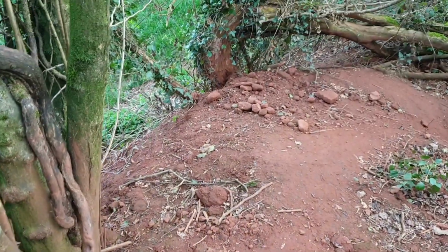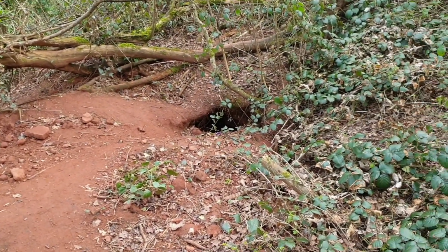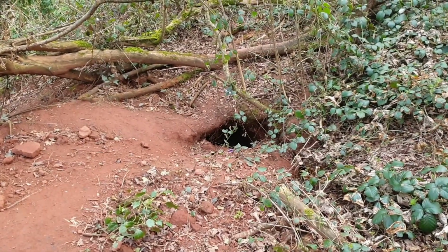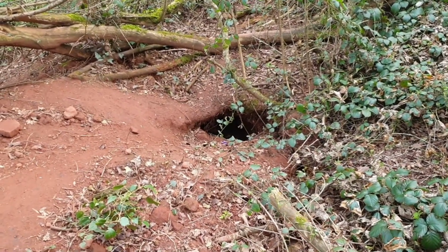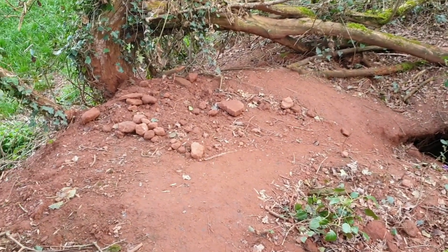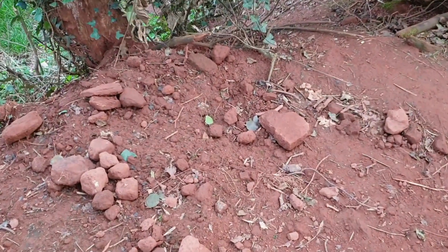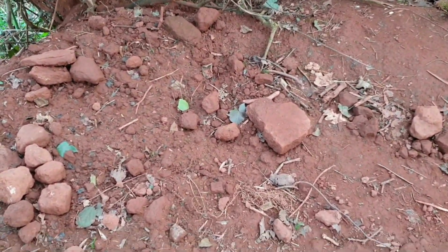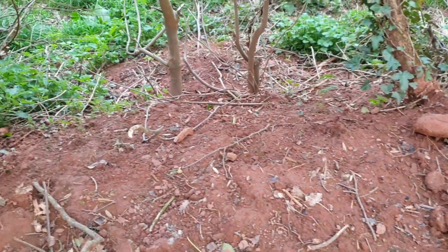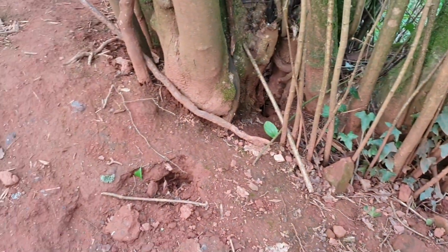It's not considered to be disturbing of badgers to walk on the set like this and just have a look if you're just doing it quietly. It would be a different thing if you were removing vegetation or digging or doing something that could disturb the badgers out of their set. But you can see that they've actually dug up some quite sizable stones here. They have very powerful claws and feet, and you can see the spoil has spilled out down into the field as well, and this tree is half buried in spoil.